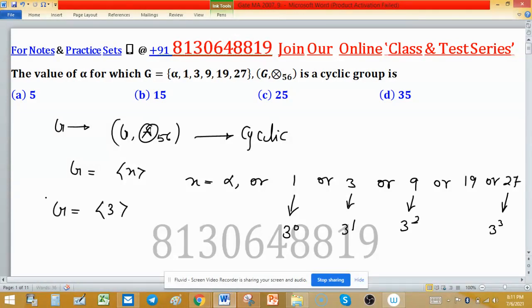I'm not saying G is generated by 3, it's a possibility. Let us consider this. If generated by 3, then elements of G will be: 3^0 which equals 1, 3^1 which is 3, 3^2 which is 9.